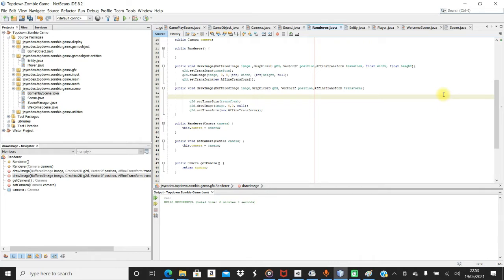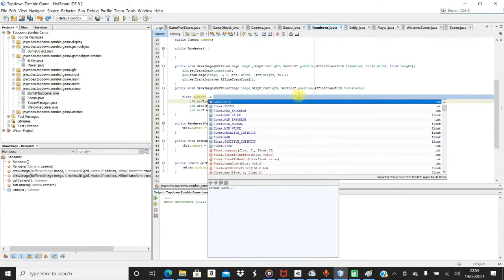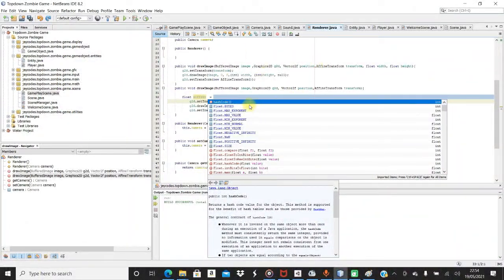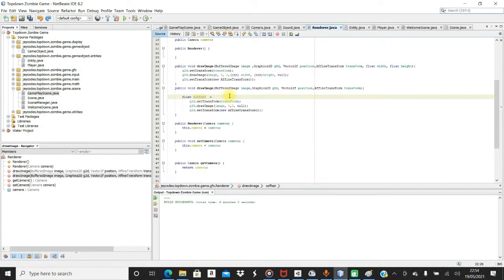So we're going to say float x offset. We're going to say x offset is equal to this position, position dot x, take away camera position dot x.